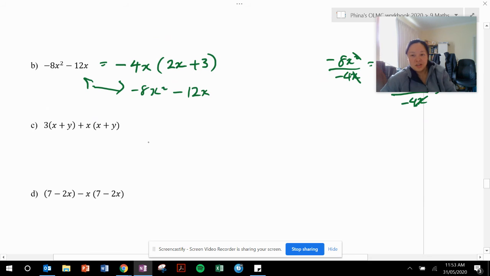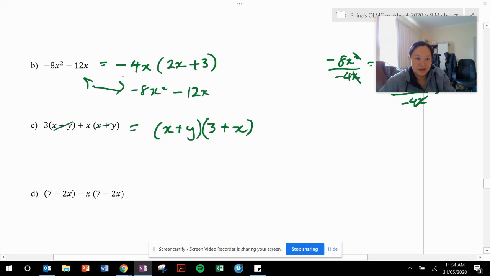All right, this next one is interesting. We've got two terms, but they've got their own little brackets in there. All right, so you can see that's your first term and that's your second term. You can also see that they've got something in common already. They've got this x plus y in common. So what we actually do is we say that's the common factor, and then we look at what's left over. So imagine we've used those two. Oops, make it a bit smaller. And then what's left? We've got 3 plus x. So essentially this is our common factor, and then this is what's left over.